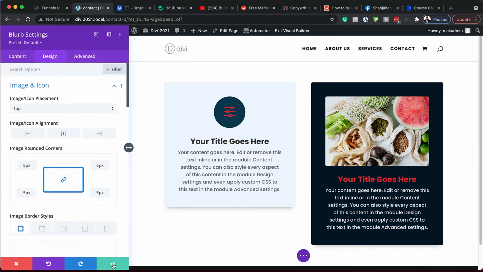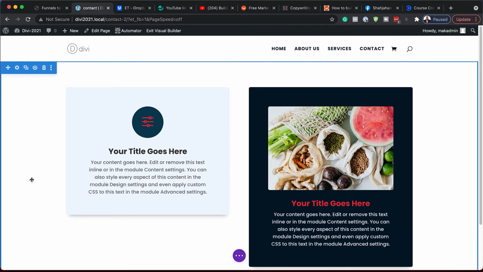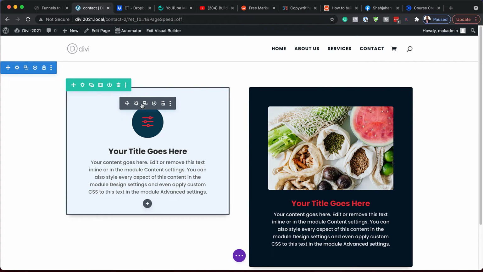And just quickly, just like that, I was able to go in and customize our blurb and make it look really, really awesome. So as you can see, the blurb can be used in so many ways, and this will enhance your designs. You can also use gradients for the backgrounds. In fact, let me show you a quick example of how you can do that. So let's say you want to add a gradient here. I'm going to duplicate this one here.